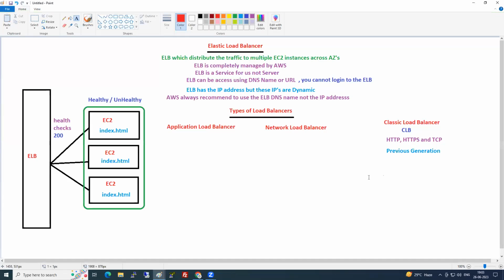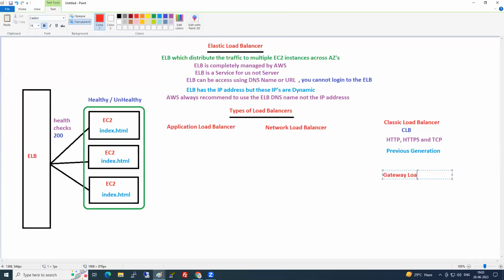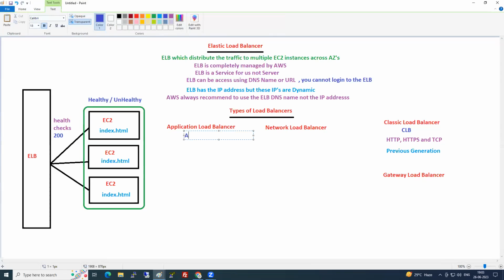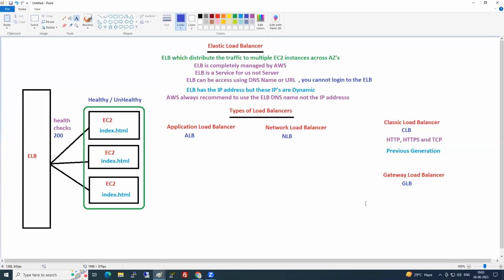And finally, we have another one, which is latest launched, gateway load balancer. In shortcut, these are called ALB, NLB, CLB, and GLB. So please fix in your mind what the different types of load balancers are. 4. What are those? Application load balancer, network load balancer, classic load balancer, and gateway load balancer.